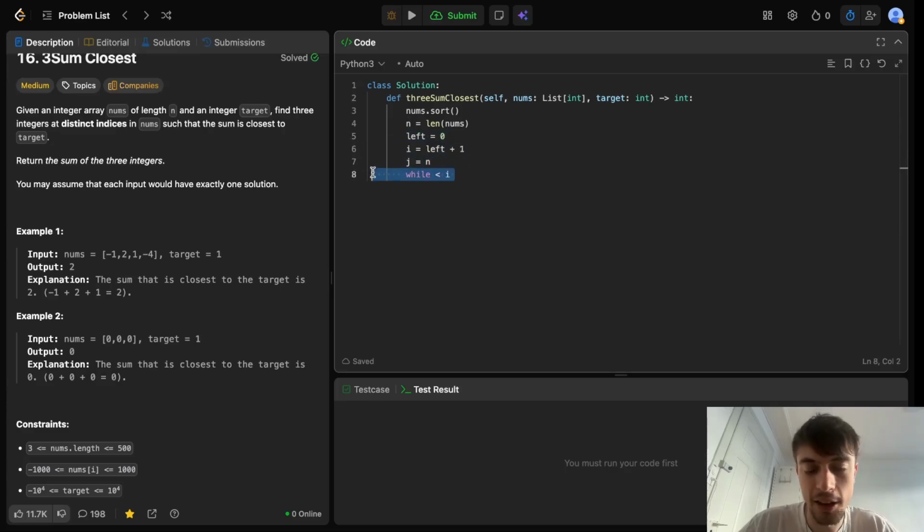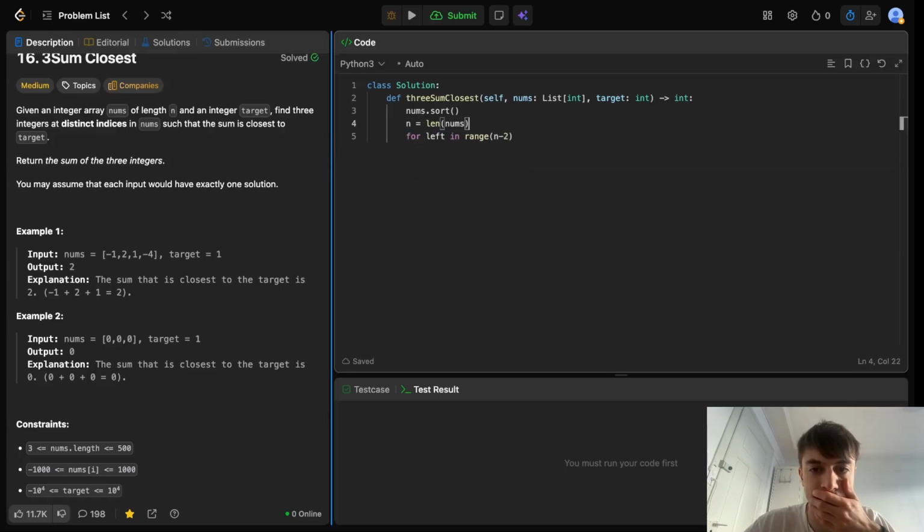Okay, I am a bit confused. Let me try with this. So I do a for loop for left in range n minus 2. Yes. So let me cancel all of this.